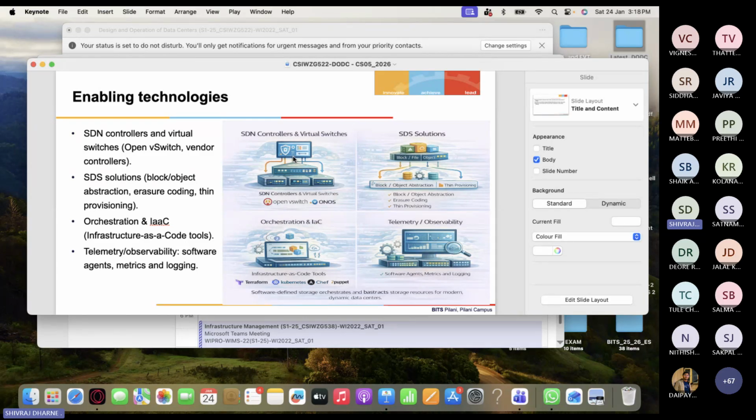So if you want to answer the question, let's say, what are the benefits of IaaC? Basically, automation and speed is the benefit. Consistency and repeatability, another benefit. Version control, you can do easily. And human error can be minimized because this is automatically done. So it can support DevOps and CI/CD.